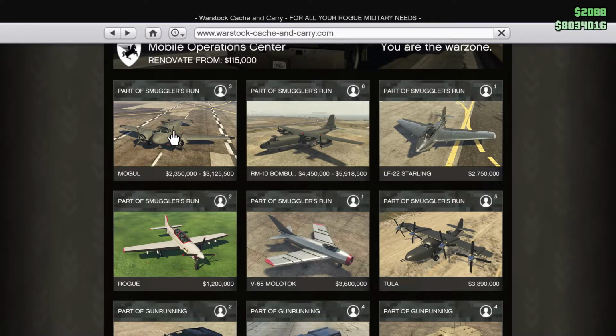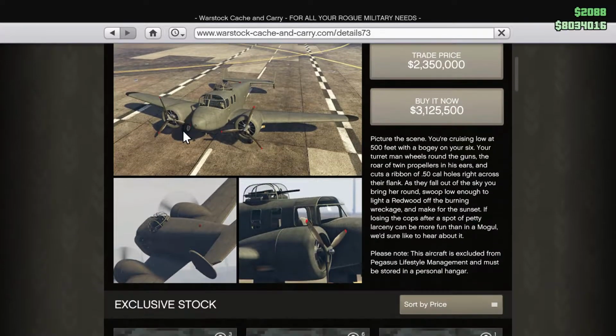Yeah, so that said, let's have a look in here at the Mogul. Picture the scene. You're cruising low at 500 feet with bogey under 6. Your turret man, it's the same description as before. The roar of twin propeller in his ears, cuts a ribbon at 50 cal. Where is it? Make for the sunset. If losing the cops after a spot of petty larceny can be more fun than in a Mogul, we'd sure like to hear about it.